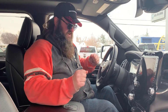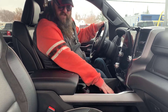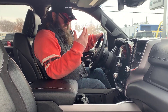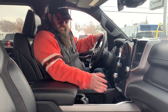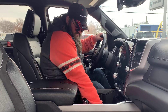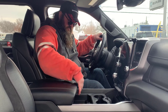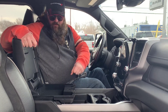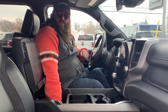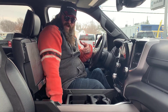Center console — tons of room in here. We're going to slide this back to start with. It's got the charging pad in here for your cell phone — you drop your cell phone in there, it automatically starts charging. No cords, easy, good to go. If you do want to use your cords, there are USBs and mini-USBs right there. Lots of room in here. There's a 115-volt plug-in down here. Slide this forward — you've got your cup holders here and a little more storage. Flip this up and you've got another USB port and more center storage.